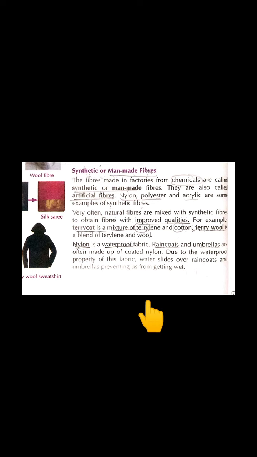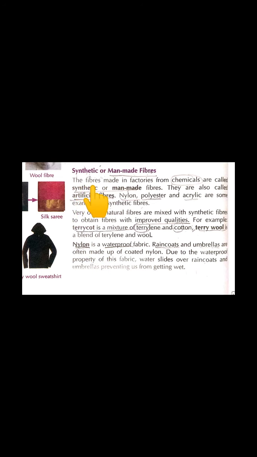Now let's discuss synthetic fibers. The fibers which are synthesized in industry from simple chemicals obtained from petroleum are called synthetic fibers. Means which are produced in industries or factories with the help of chemicals in an artificial method are called synthetic fibers. Examples: polyester, nylon and acrylic. These are synthetic fibers.